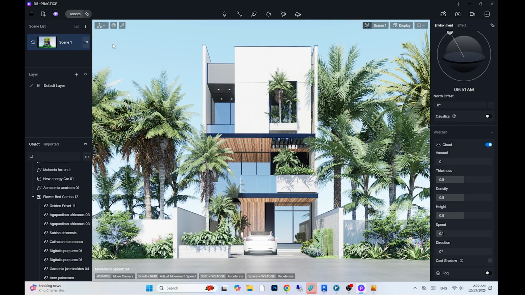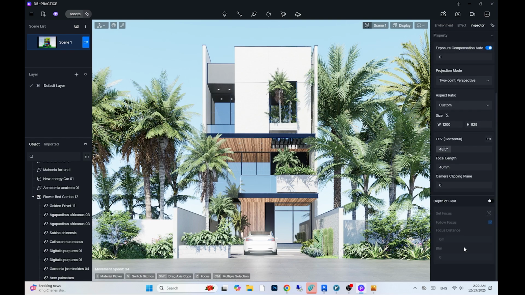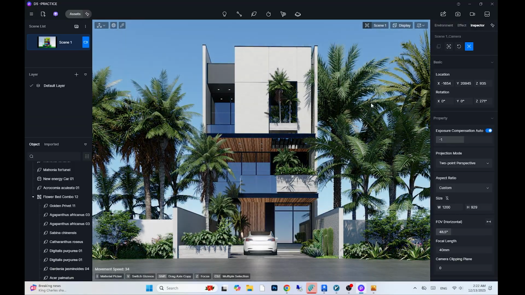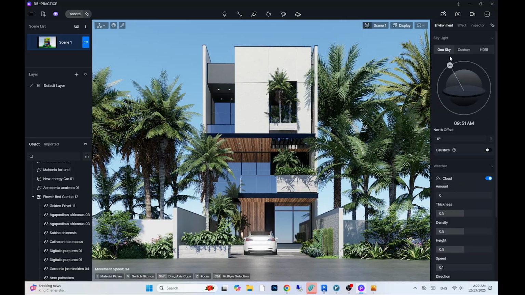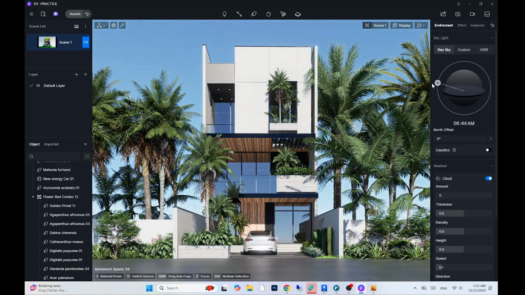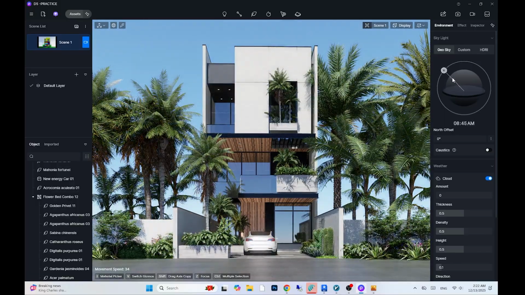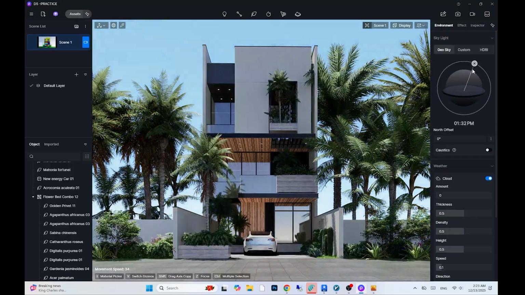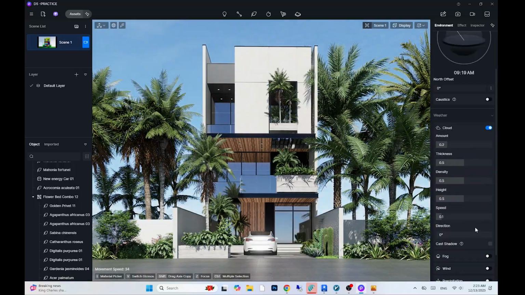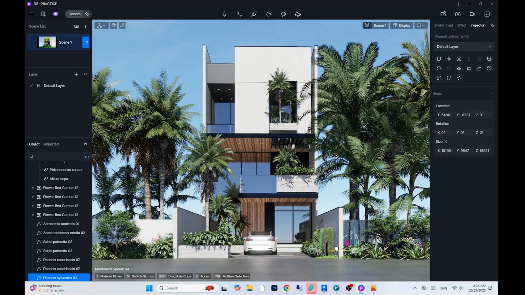We can also adjust the exposure in the camera setting. The global is just to bring it to a normal, balanced level. After that, I tweak the sun direction again to make it closer to the lighting in our reference image. I try to find a good tone for everything because I want to render the scene and move on to the final step.